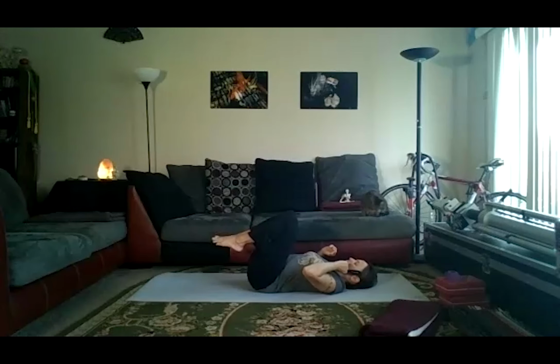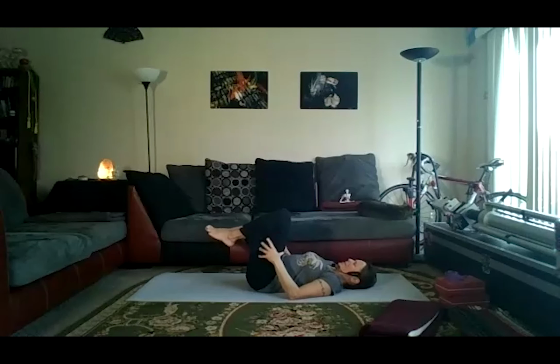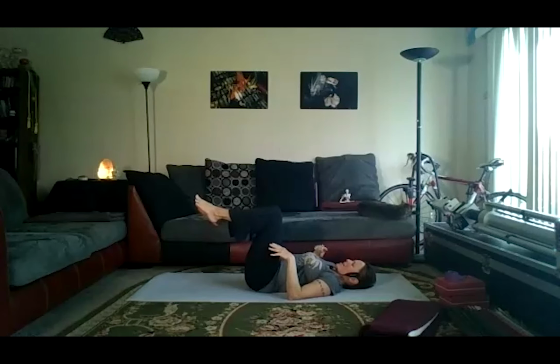For this abdominal exercise, we may have done this last week. I've done it in a couple classes, but I can't remember if I did it with you guys.